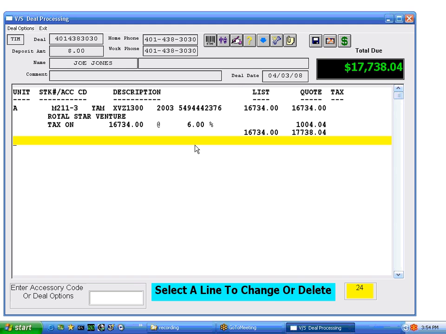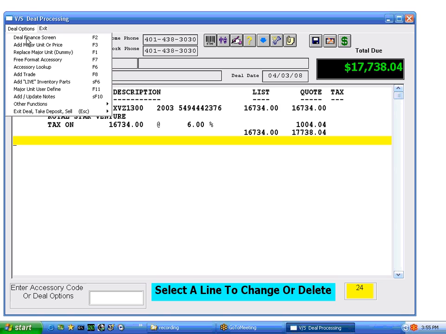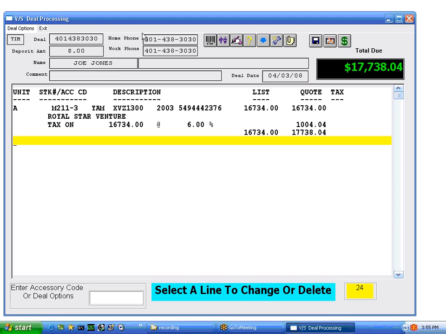It comes into my system here. And what we're looking at here is, there again, if you've been using the system at all, whether it be parts or service, this screen is very similar. Pretty much the same functions, pretty much the same options. Let's just go over kind of what you're looking at here.